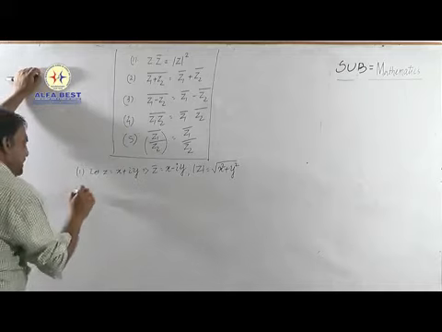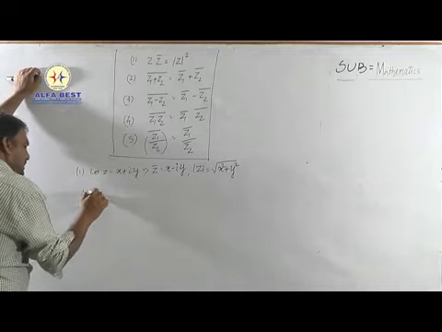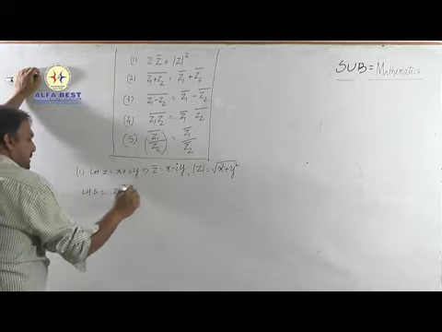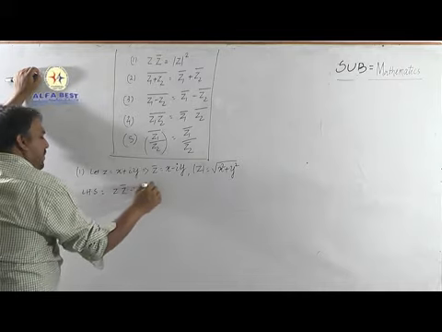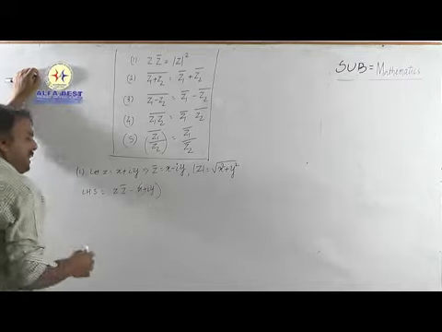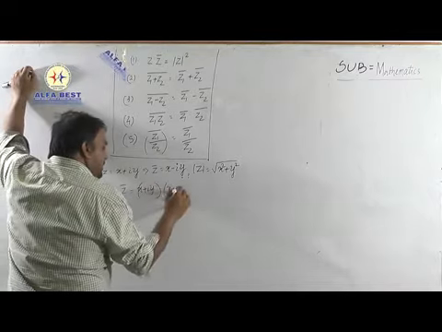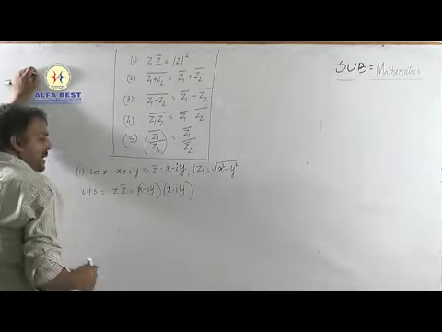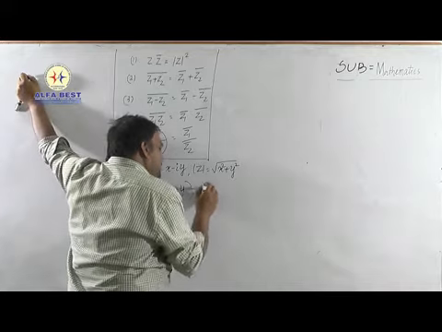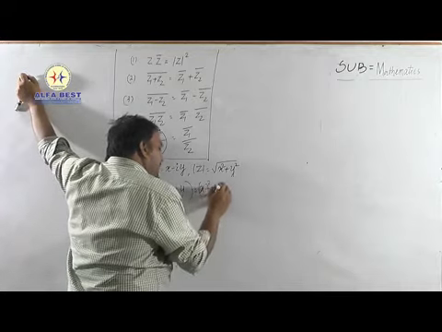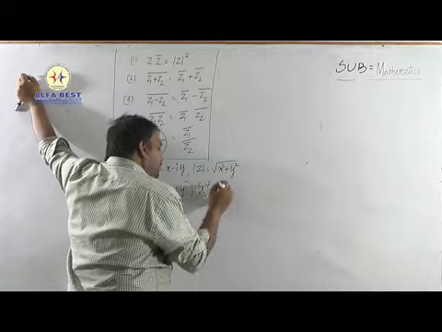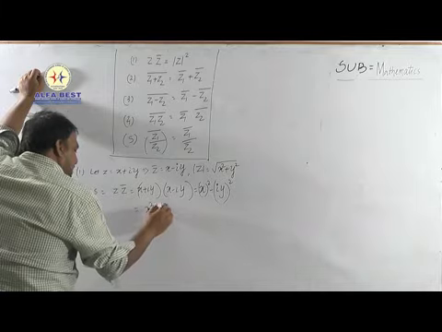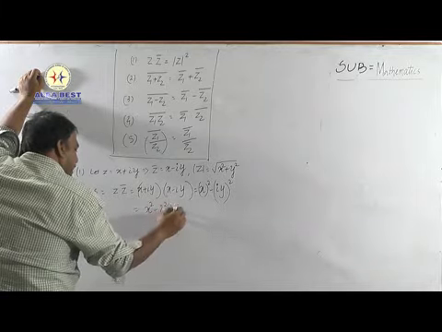Now you come to the LHS. Your LHS is equal to Z into Z conjugate. So what is your Z? This is your X plus IY. And what is your Z conjugate? This is your X minus IY. So this is your A plus B into A minus B. So this value is A square minus B square. So this can be written as X square minus I square Y square.